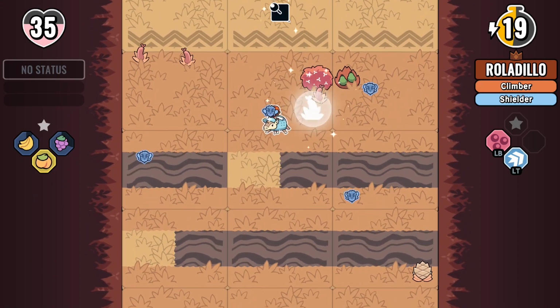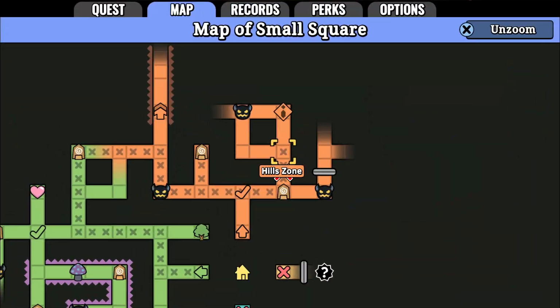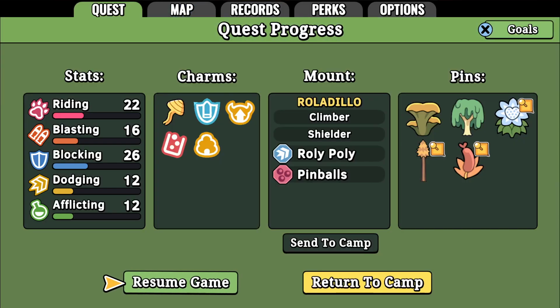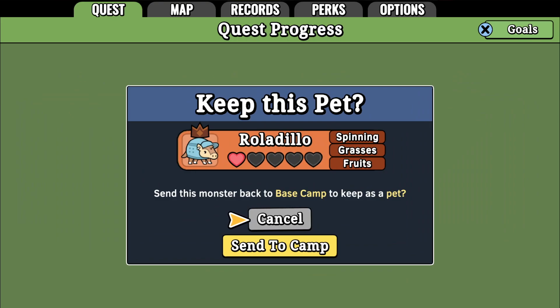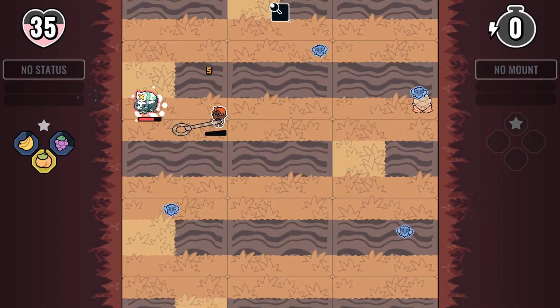You know what? Let's take one of these bad boys home. Can I send more than one monster home? Like, is that a thing? Can I send him back to keep as a pet? I mean, yes. Okay, well, I want this guy for sure.